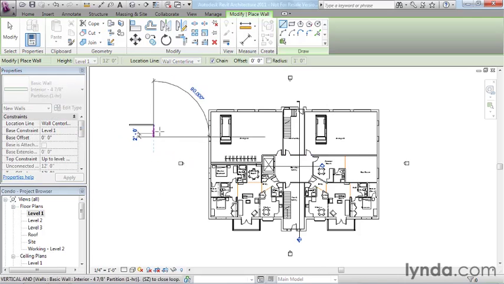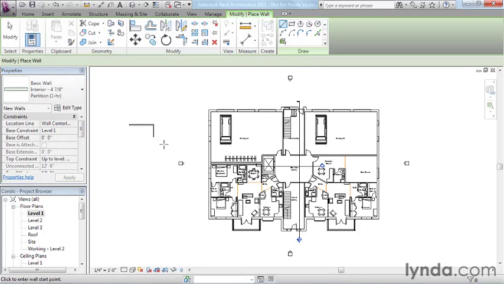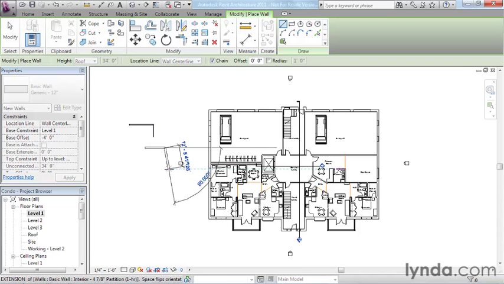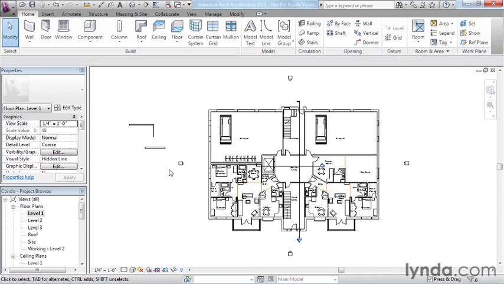But while we're actually placing the wall, items on the Properties palette do gray out until you complete the exercise of drawing that particular wall, and then you'll notice that they become available and I could go in and interact with them and make changes, like, for instance, choose a different type of wall. Now, that's while I'm creating an element like a wall. I'm going to press the Escape key 2 times, which is going to get me out of the wall command, kind of reset me, get me back to ground zero.